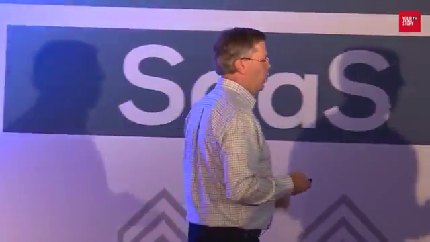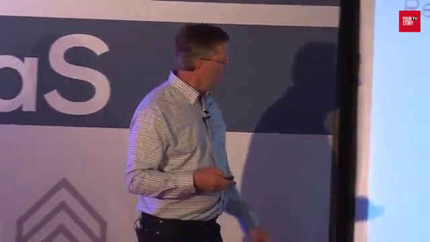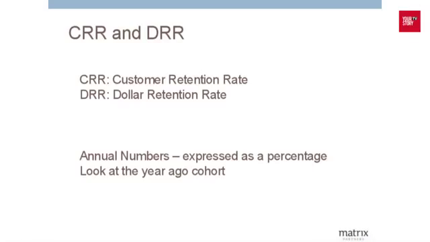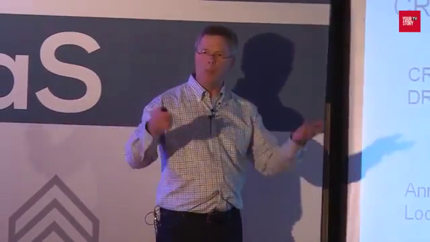So again, just to make this clear, what we're going to see is the revenue from our first set of customers will drop off and our upsell revenue is going to grow. And the amount that it grows above 100% is the negative churn amount. There's another way of expressing churn that you might hear, which is customer retention rate. If you had 10% churn, you're going to have 90% retention rate. It's just the opposite of that number.